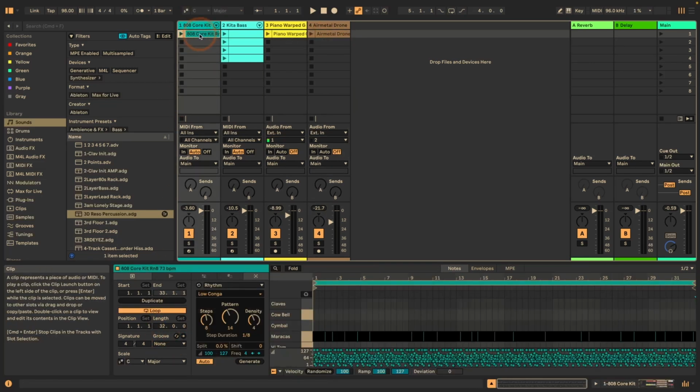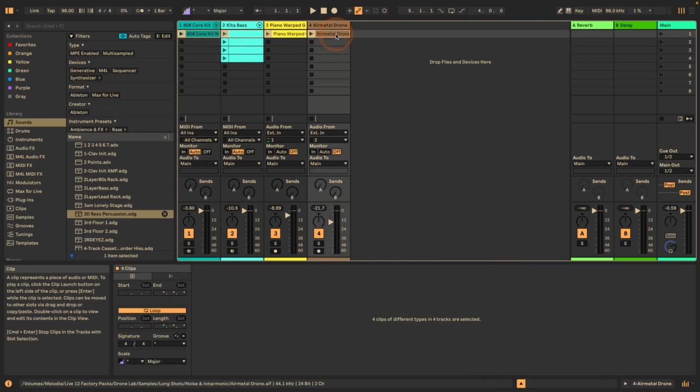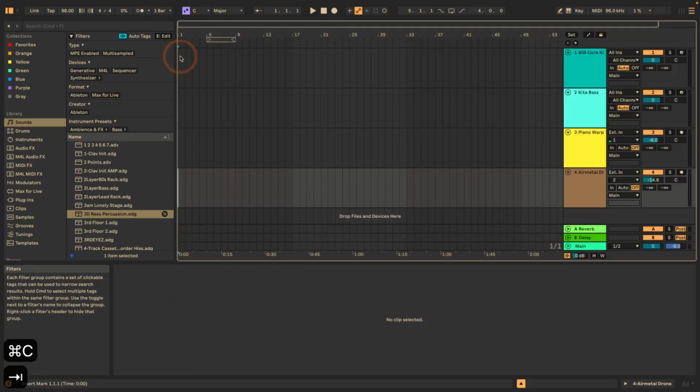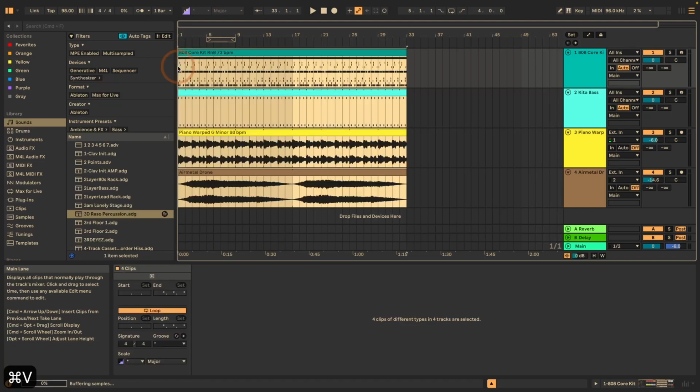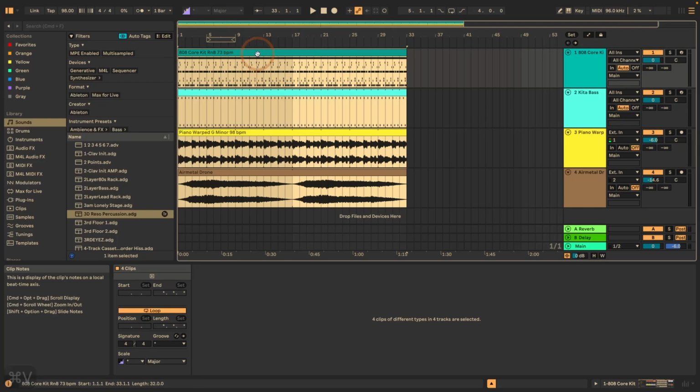And so if I just select them all, and do copy, set it to be pasted here. You could paste them here as well, doesn't matter. Then you can just paste them, and you can see this one was 32 bars long and was the longest, and this is just a full one. And the second one was very short, so it's been looped to end at bar 33, and the other ones as well.